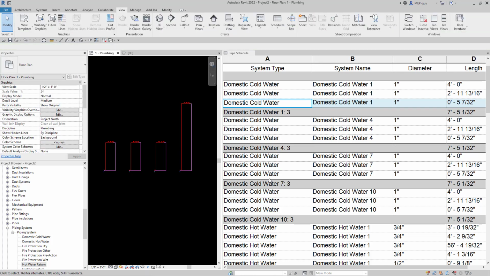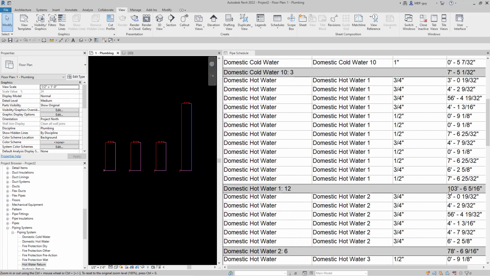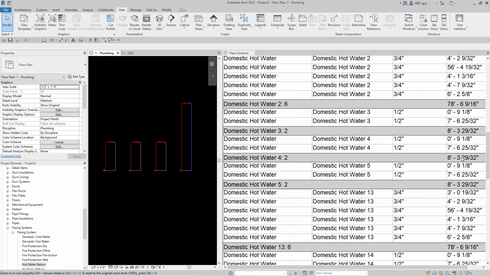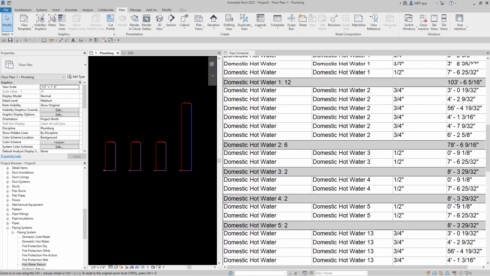over, and you can see that one of these is probably going to be a little longer as far as the hot water goes. So let's go to the hot water, and this one actually has 103 feet, and the rest look like they're probably going to have 78 feet. So we're starting to get somewhere now, okay?